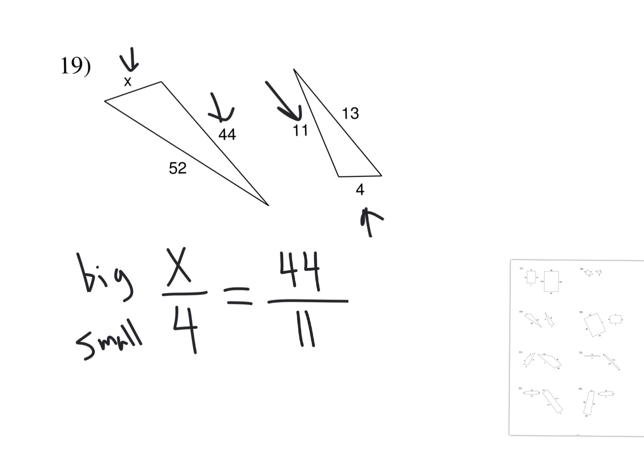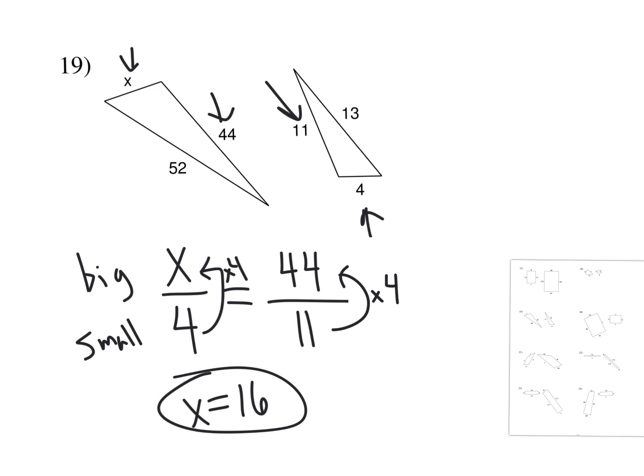Now if you do the proportion like this, if you're looking for a pattern, with a calculator, it's probably not a big deal. You can go across, you can also go up and down. So we could go like this. Make sure you're going towards the variable. That would be an easier way to find a pattern than going across. We wouldn't even really need a calculator for doing it this way. So going from 11 to 44 would be multiplying by 4, and then 4 times 4 would be 16. So x equals 16.